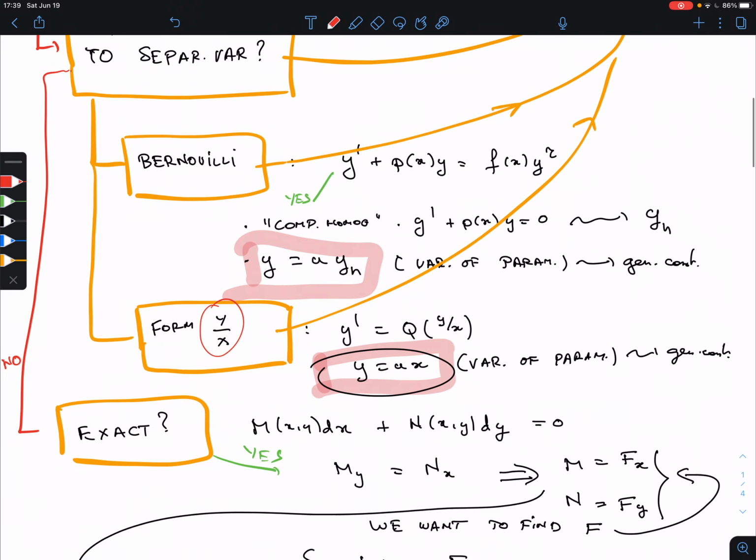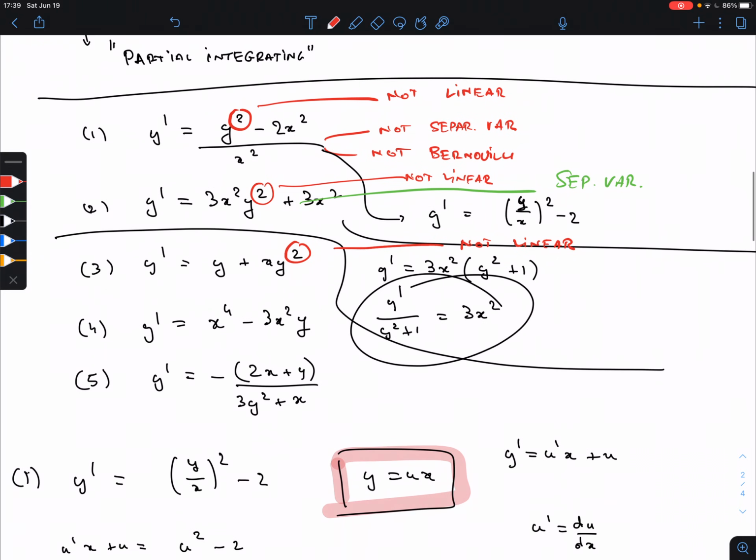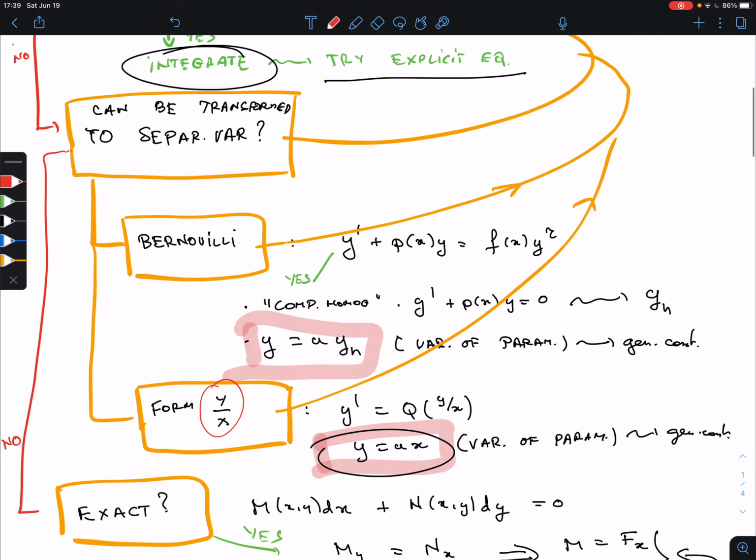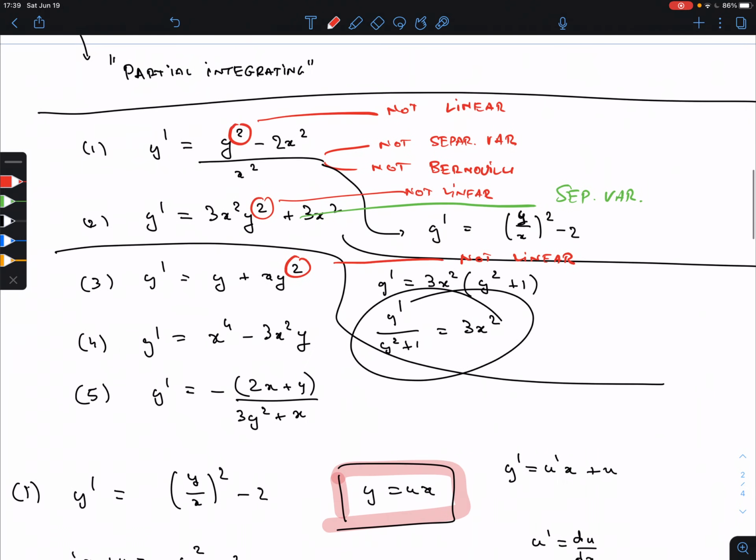Can we separate the variables? That was very successful last time, so let's see if we can factor out the y, but then there's still one extra y that doesn't go. Here, playing with the y and factoring is not going to work. Trust me, that is something you have to try a little bit to see. And by the way, it is very well possible that there are different ways of solving the same equation. It's not true that only one method can solve it, but in this case, it's not separable variables.